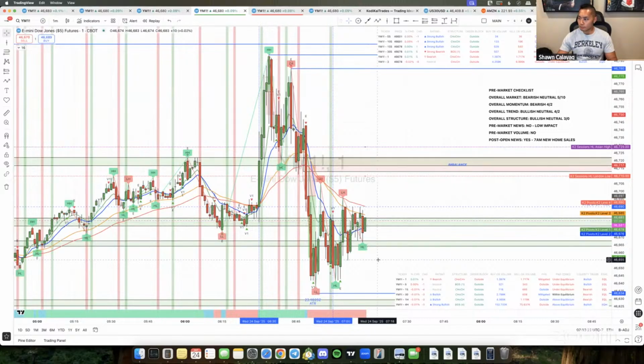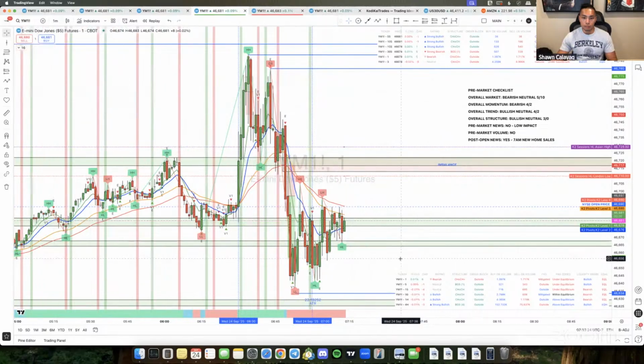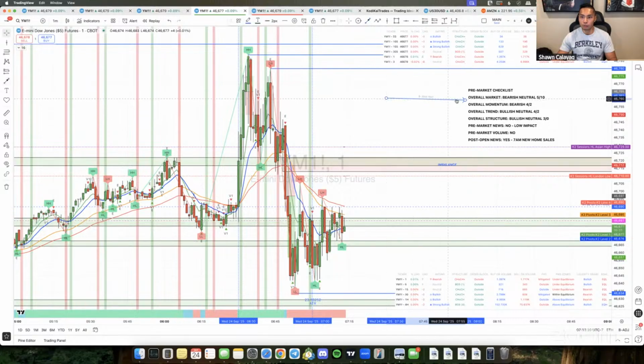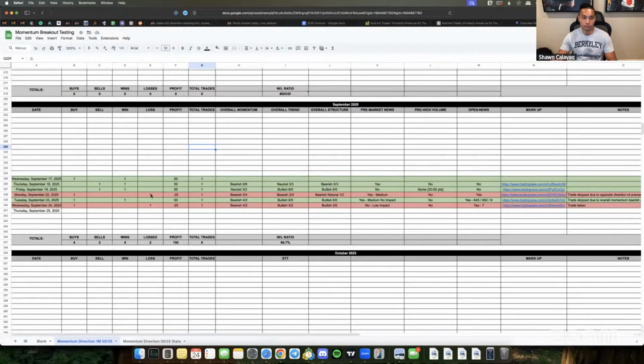Ark is asking, did you backtest the momentum breakout? Well, you can only go back so far because you can only pull this data for so far. My main catalyst is going to be the overall momentum, and you can't go back more than a week, Ark. So that's why I've only left it at this. That's why you can see over here, I'll probably just mark up the data so that you can see the trades for the month of September. But I can only pull the momentum data for the past week or so.